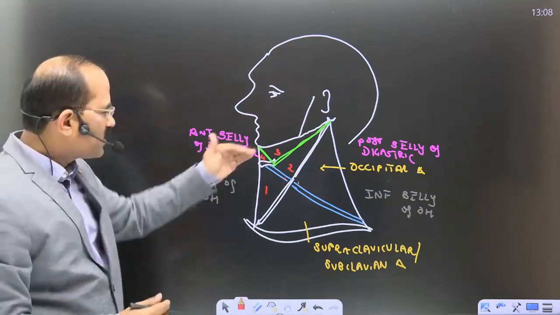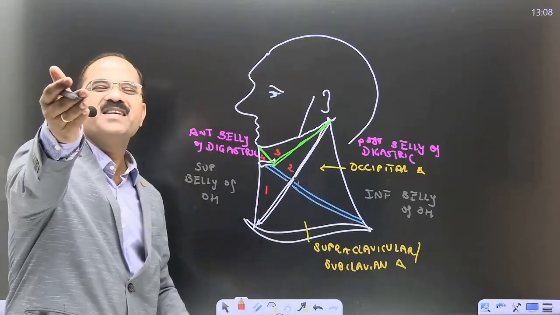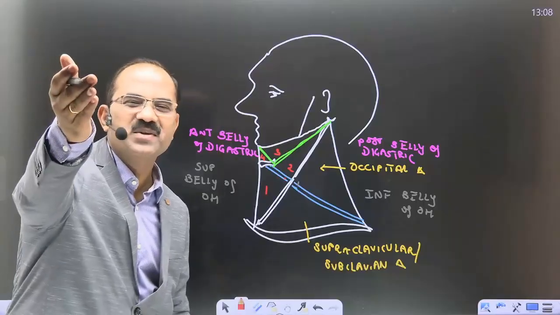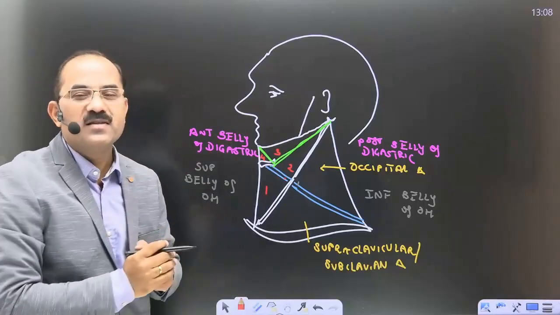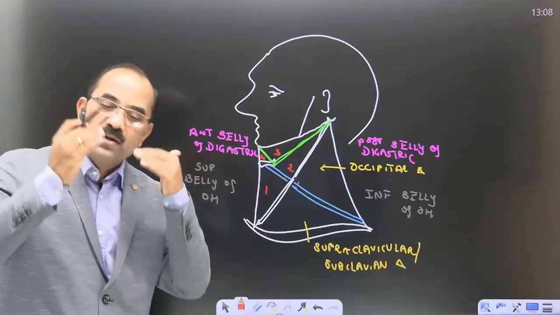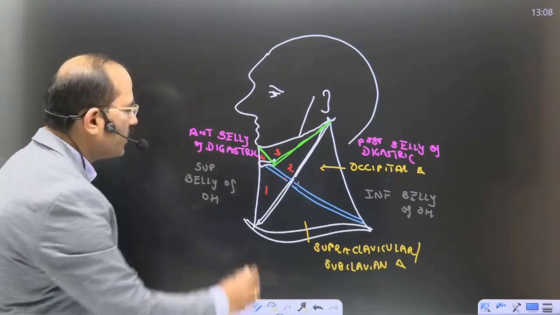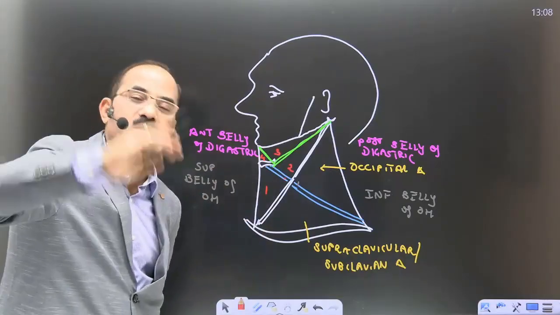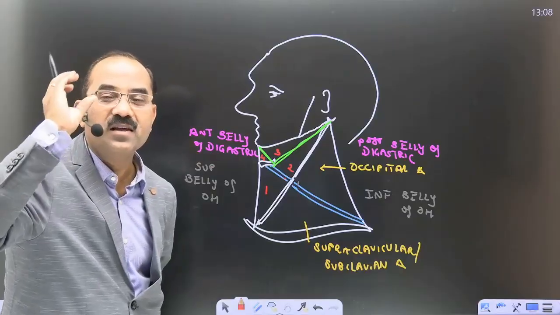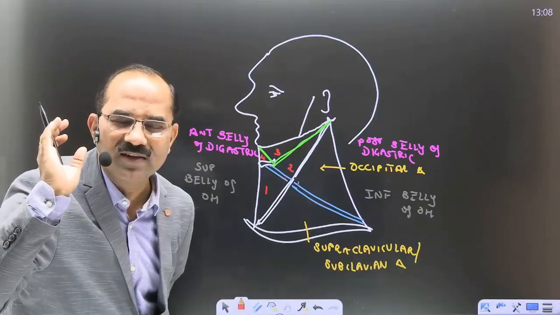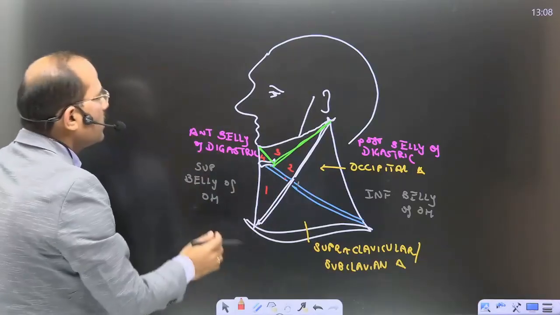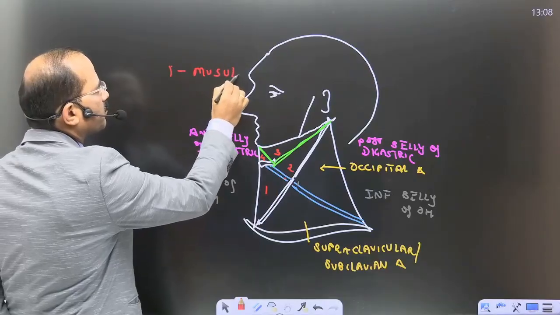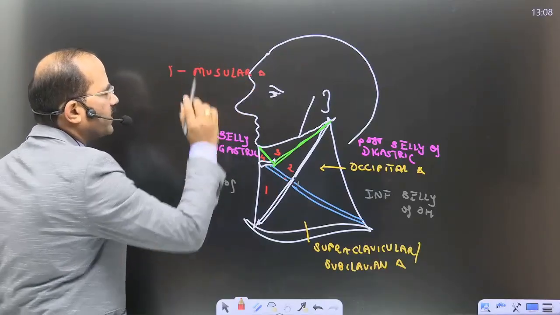Now these muscles are below the hyoid bone. Yes, what do you call them? Infrahyoid muscles. Excellent, students, you are answering very well. So these muscles are also known as the infrahyoid muscles. What do we get in this triangle number 1? Only muscles. This triangle is therefore known as the muscular triangle. Am I clear to all of you? Muscular triangle. So what is triangle number 1? That's the muscular triangle. It is a part of the anterior triangle.